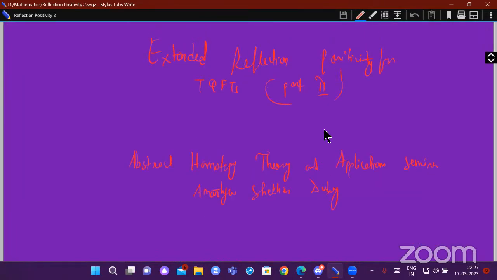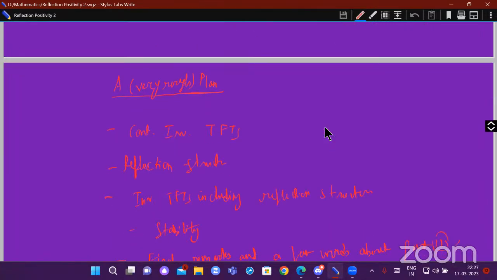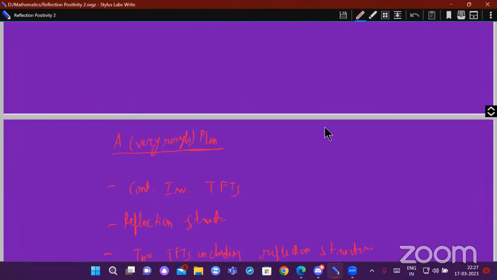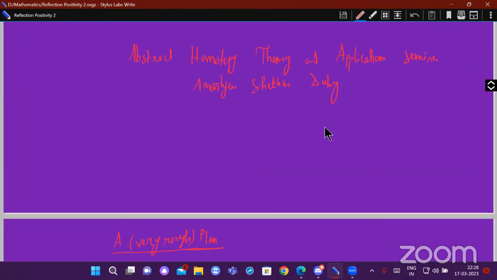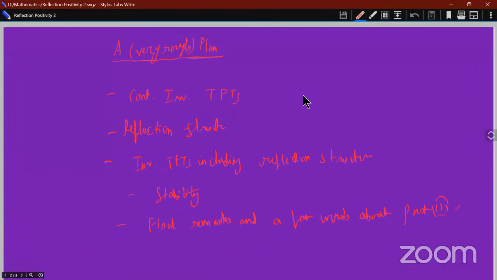So okay. Right. So this is part 2. A quick, very rough plan of the stuff that I'll be talking about. In the first talk, if you can follow, they basically talked about a bit of the physics motivations, and then introduced the notion of topological quantum field theory, and then also defined. Okay. So before that, let's go through a very rough plan for what is in store for today.